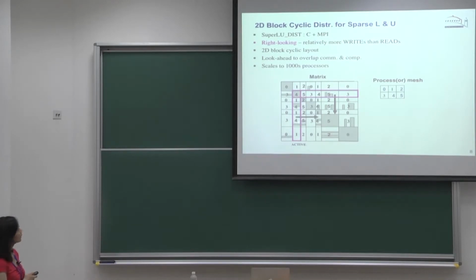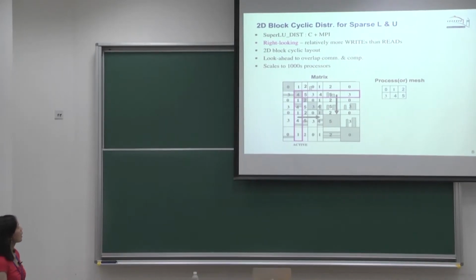So that's the storage. And then for process 1 here, it actually doesn't have anything. Okay, so because of the sparsity, at some step, at this step, some processes don't need to do any work. And that's the difficulty for sparse factorization: it's hard to get a distribution which makes sure everybody is busy all the time. You always have these bubbles. Some of them don't have data, they don't need to do work. And some of them, sometimes maybe they have less data, they do less work. So that's the sparse case. The load imbalance is a serious problem.